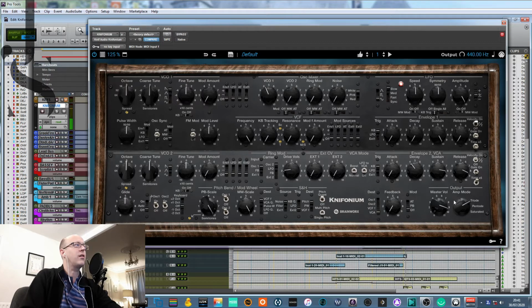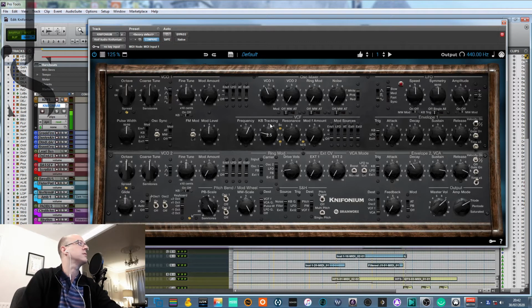And look, you have three tubes here: triode, pentode, saturate. Can't really tell the difference on just this waveform, but I'm just showing you the basics. And then what should we have? Oh, your filter. Filter, nice. Your keyboard tracking basically means that the higher you go up in the keyboard, the more low pass accommodates.